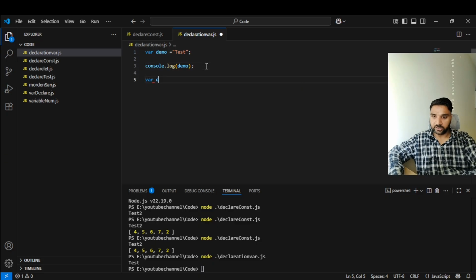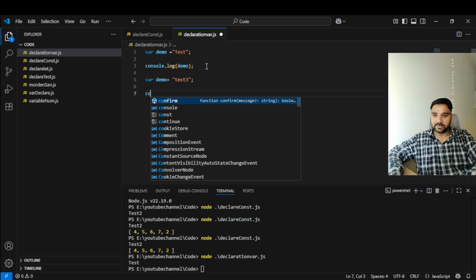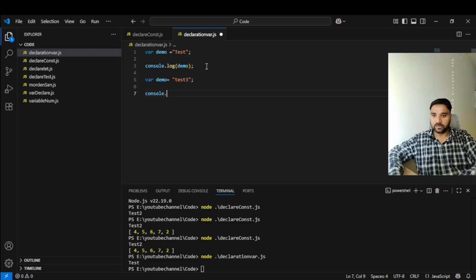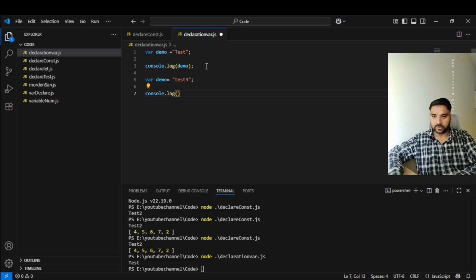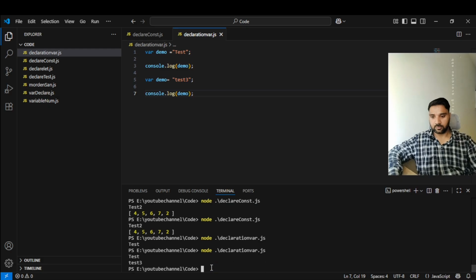Redeclaration is allowed in case of var. I assign another value to the var, and I'm just trying to print that value over the console. Let's check after running the program. So the test3 updated value gets printed.